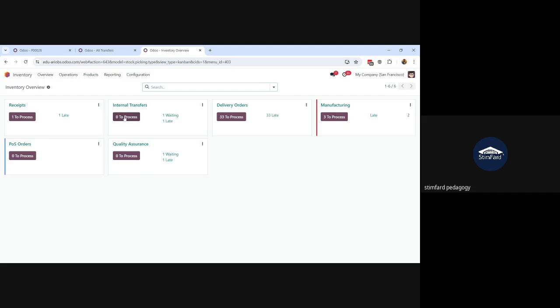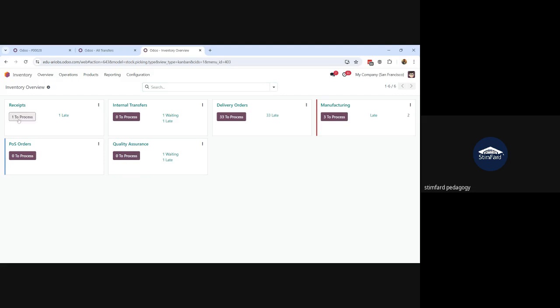And when he processes this operation, an entry will appear here as pending at the quality end, meaning a material has been received at the quality location. You need to perform the quality check and transfer it to the main warehouse. Okay, now it's clear. So now we will process it step by step and see how things are moving.